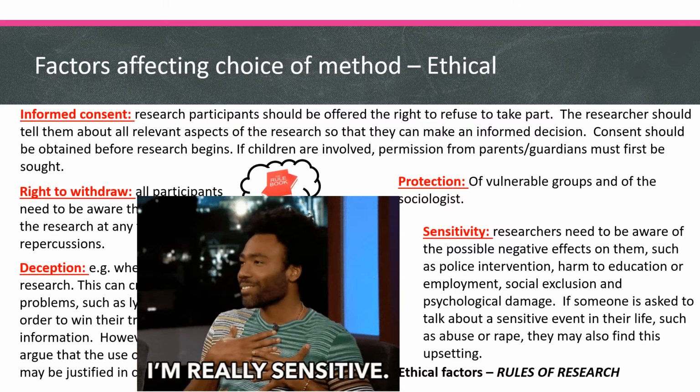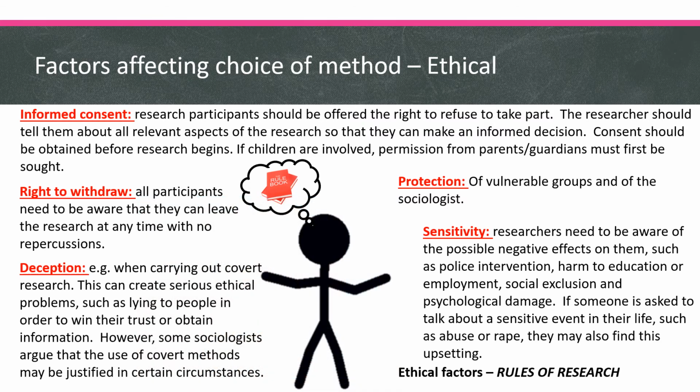And last but not least, sensitivity. As a researcher, you as a sociologist, you'll be dealing with sensitive issues. That could be abuse, it could be neglect, it could be some form of discrimination, and these things could cause harm and upset people. So it's being aware of these issues, trying to avoid causing harm, particularly if you're investigating topics like abuse or rape. It would have been very important in studies like Dobash and Dobash, looking at domestic violence, to be sensitive as they approach the topic.